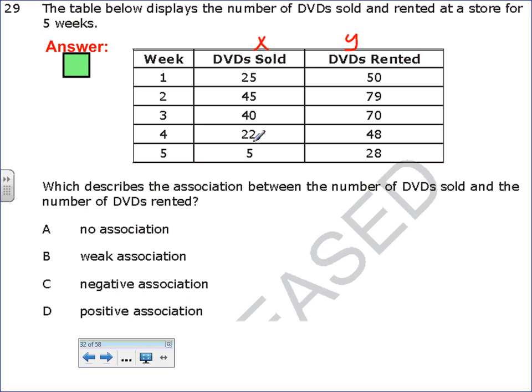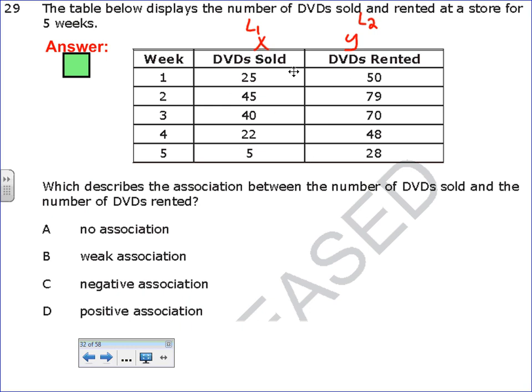You go ahead and put this in stat edit, put this in L1, this in L2, turn on your stat plot, second y equals, press enter twice, go to graph, zoom 9, and that will graph this for you. Okay, so that's if you want to do it super quick, and you don't have to graph it yourself. It doesn't matter about the table.